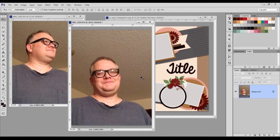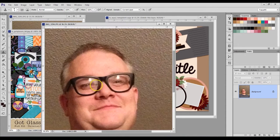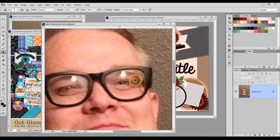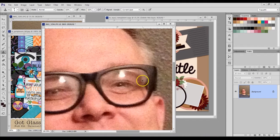And I had made the remark that he's my own personal Clark Kent. So that's pretty much what the page is going to be titled, something like that. And I really want to work on taking this glare out of the glasses here as best I can.